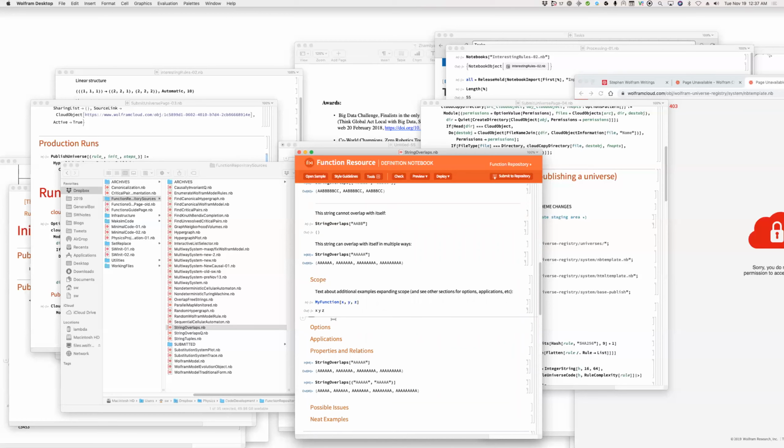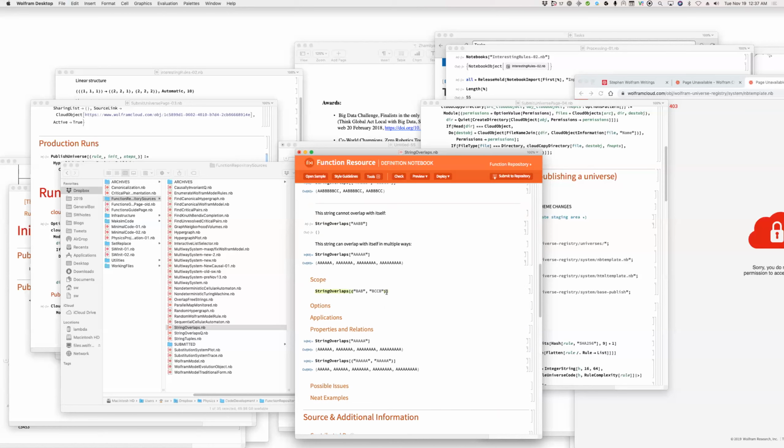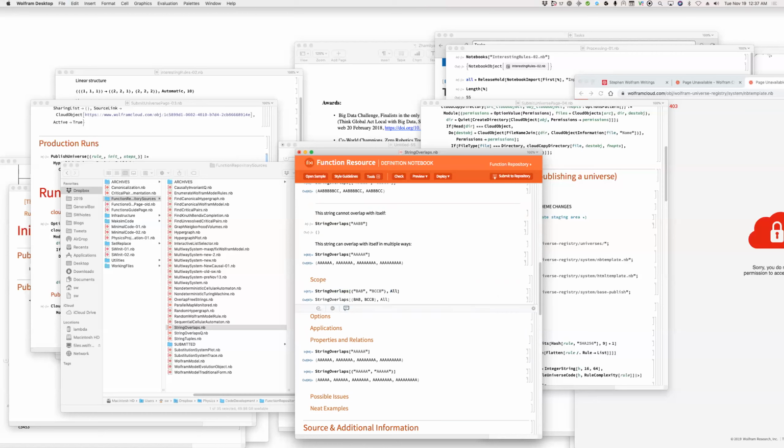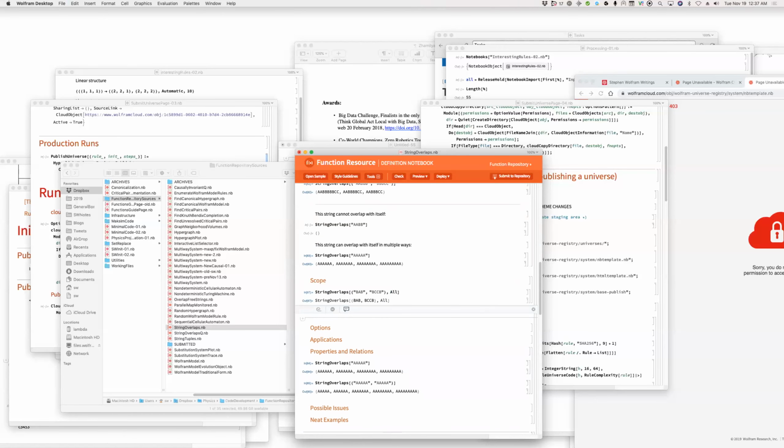By the way, we're supposed to add generalizations and extensions to the function repository. We should just check that that's happening. Okay. Oh, great.